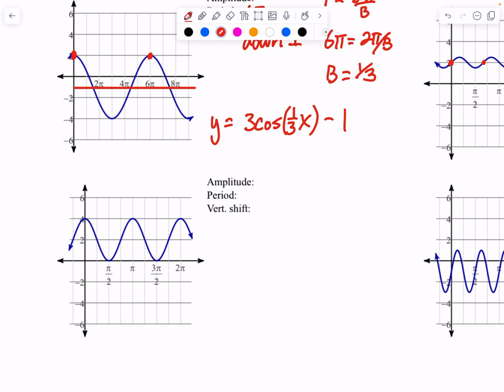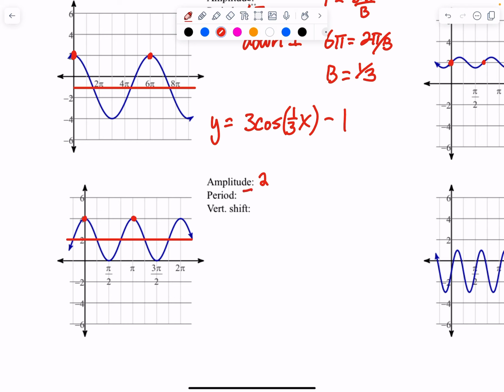Okay. First thing I'm looking for is that midline. I see it right here. Straight enough there. Actually, it's going to bother me, so I'm going to move it up slightly. The amplitude here I can see is 2. The period, okay, so I have to figure out where this starts repeating. It looks like it's right on.